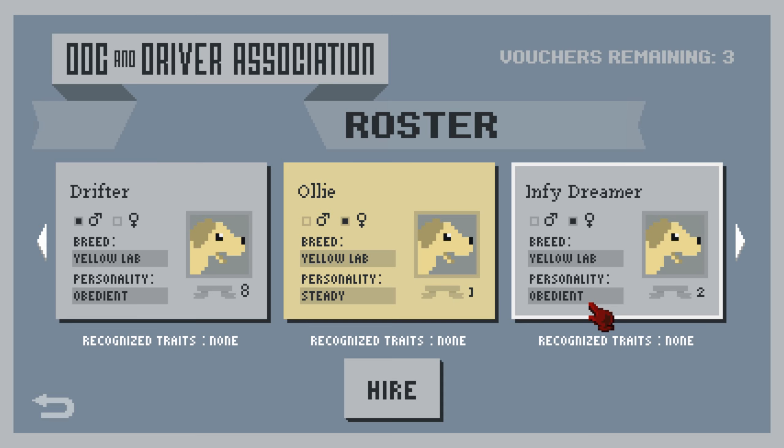Dog and Driver Association roster. Okay, this is amazing. Alright, Drifter. A yellow lab. He's obedient. That's good. Ollie. Yellow lab. Steady. Dreamer. Obedient. Oh, wait. What are these down here? 8, 1, 2. Is that how many titles they've earned, or recognized traits? Okay, let's keep looking.